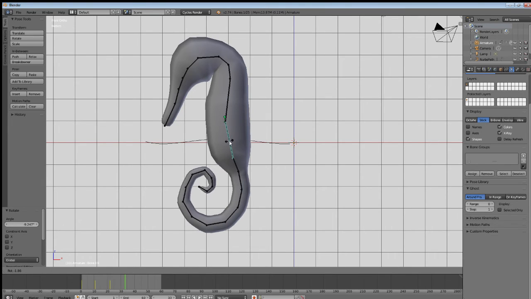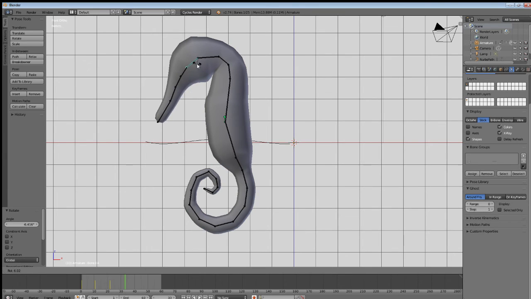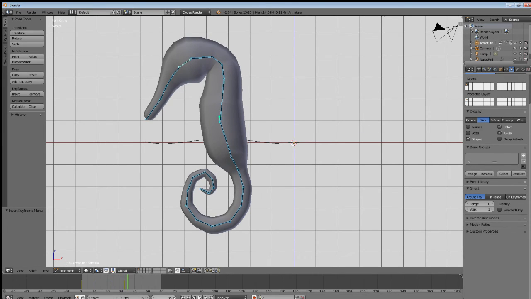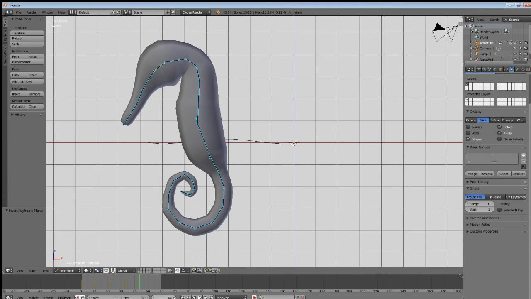We'll move his back this way a little bit, and we'll bob his head up like that. And now we'll A key, I key, whole character. 1, 2, 3, 4, 5, 6, 7, 8, 9, 10, and 11. So now we can bring him back in.